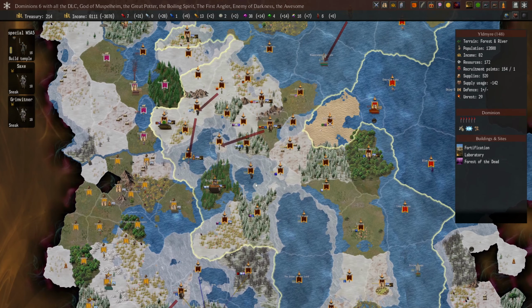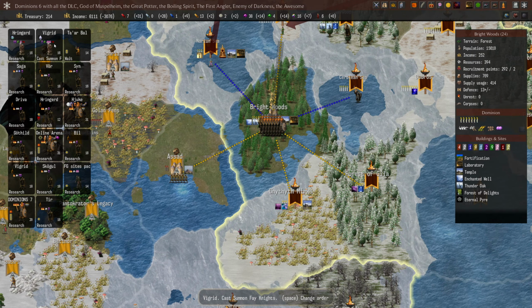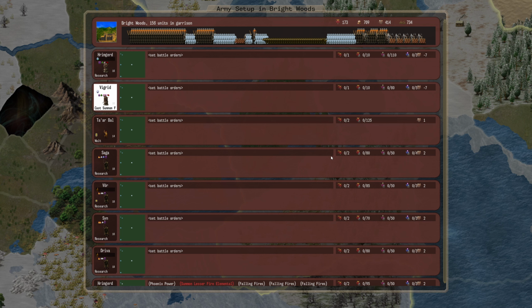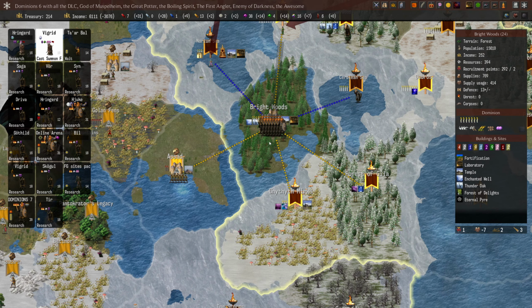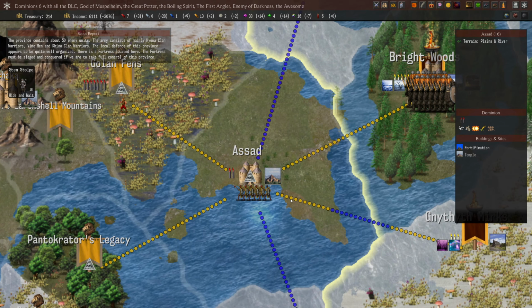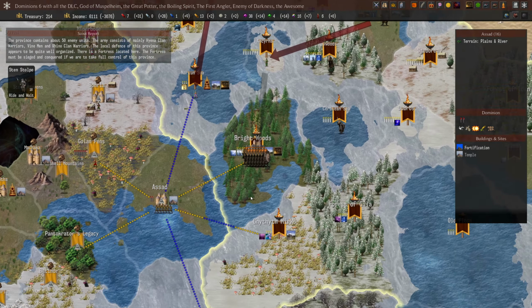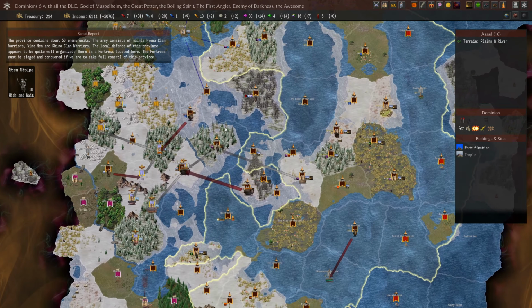So lots of forging, doing some summons. I'm also summoning some Fey Knights as well, so we get to see what they are like. There's quite a lot of stuff built up in the garrison here already. 156 units. Machaka doesn't seem too bothered yet. There's no defensive build up here in Assad yet. But yeah, we'll keep trying to push up our Dominion.